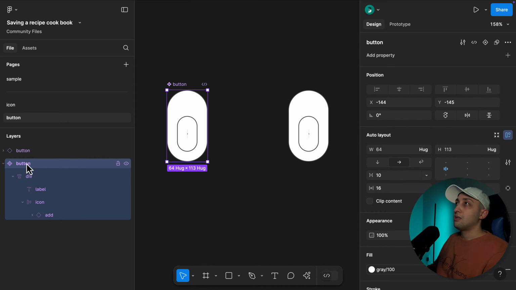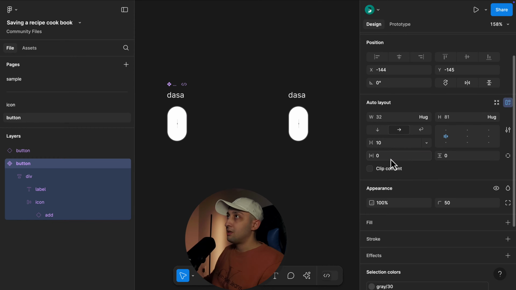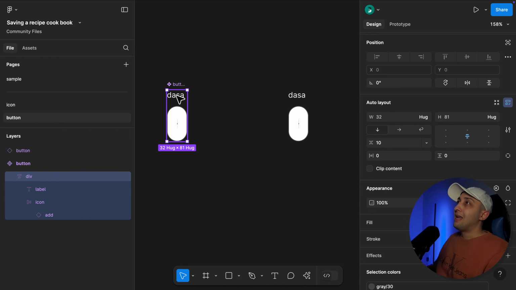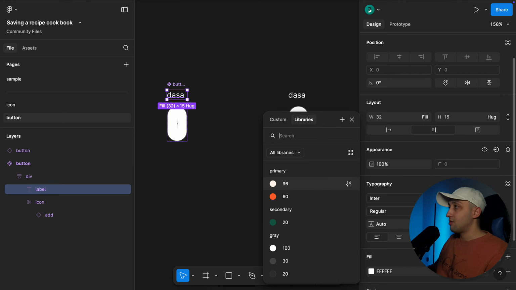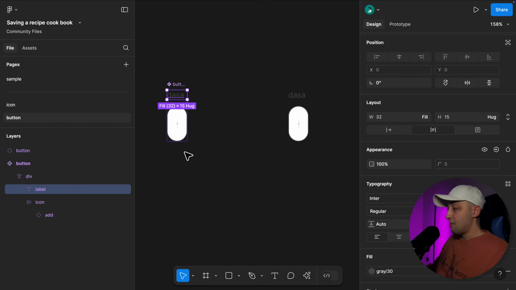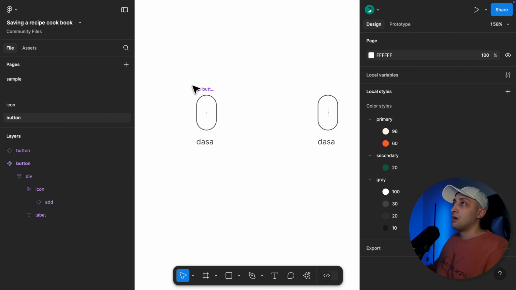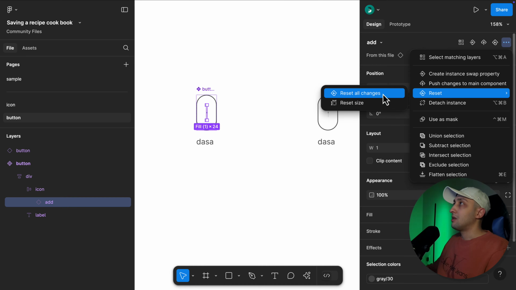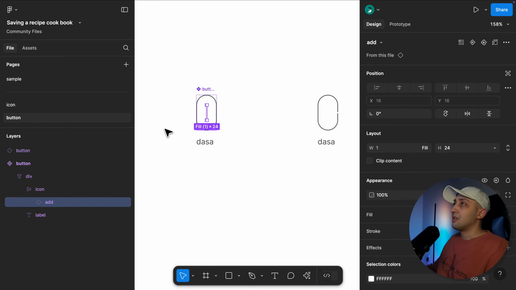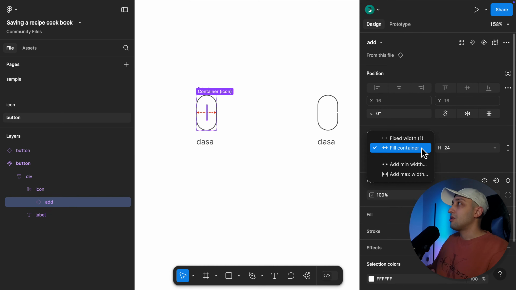And what we can do is go to the main component button and then just remove all of the properties, which is the padding, the background color. And now here inside the label, we can basically change it to the gray. So let's just go ahead and change it to gray, push this down. And what we need to do is basically make the background white so we can see our component. And we can click on our icon and reset everything. So here we can reset all the changes, so it is actually reset back to normal, but you see it really doesn't take an effect. So what you need to do is make sure to take a look at your auto layout, and in this example it is set to fill. We don't want that.